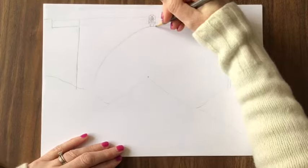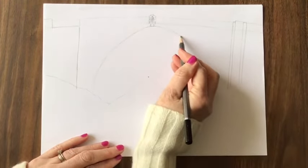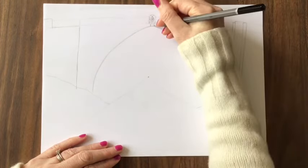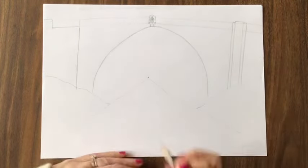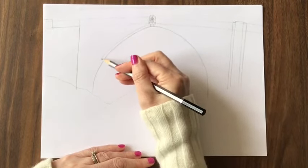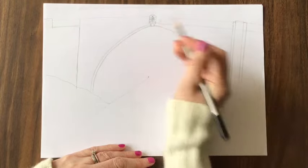Good thing about Iron Bridge is that the structure's symmetrical, so whatever you do on one side, you pretty much need to do on the other. So once you're sure that's where you need it to be, you can tidy that line up a bit. And tidy it up over there. And I'm just going to make that into the beam that it actually is. And again, if you're not confident doing the line straight away, just feather those lines and do a little bit at a time.